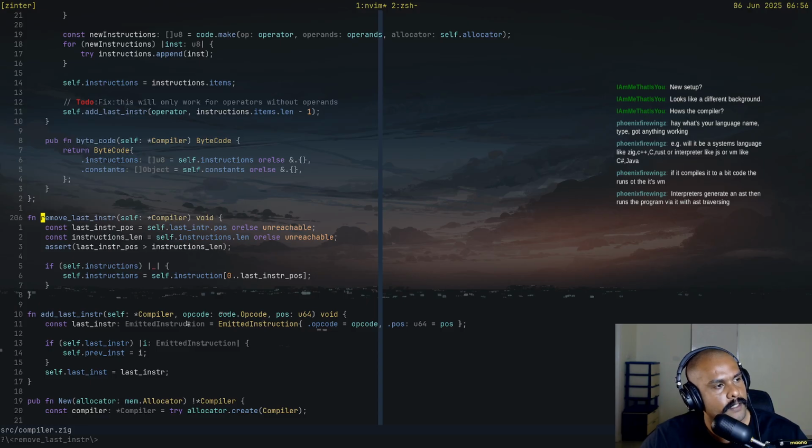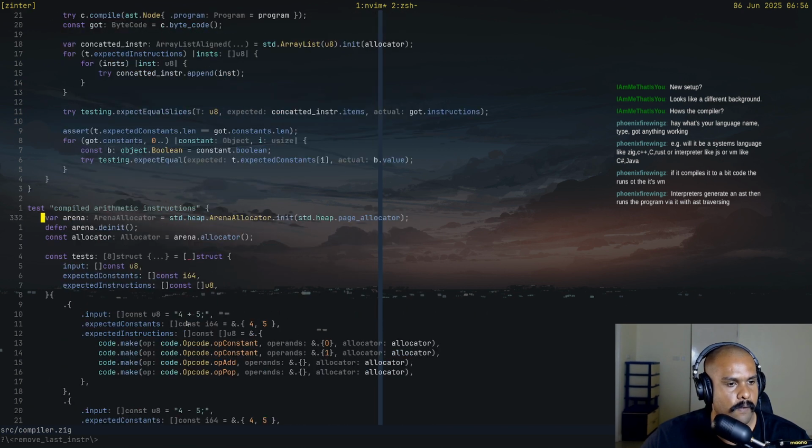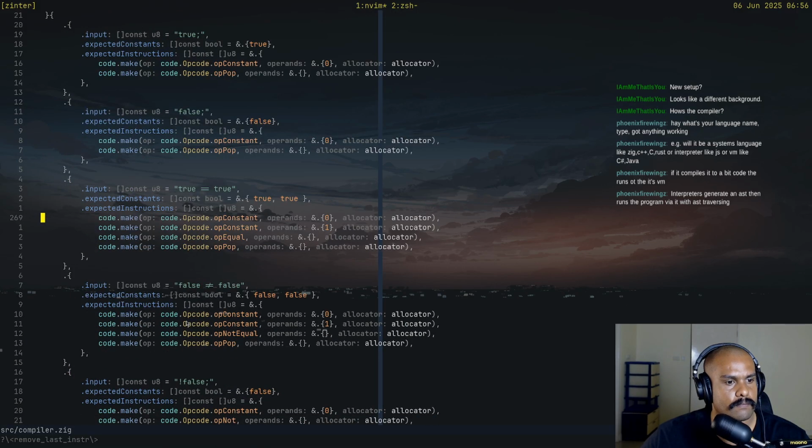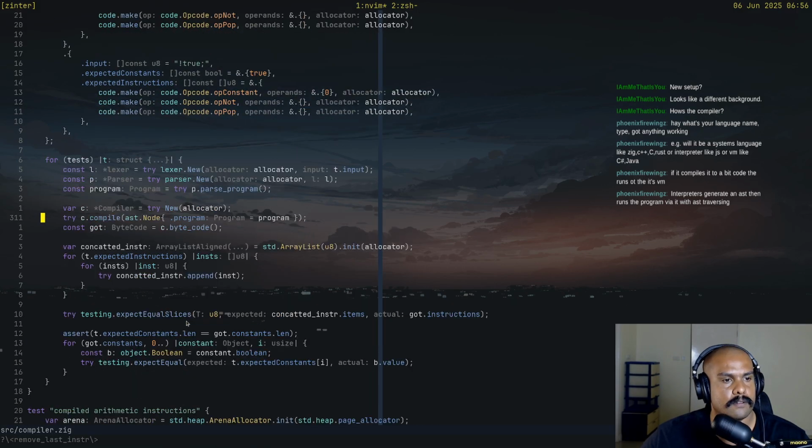Interpreters generate an AST, then run the program via it with AST traversing. Right. Like JS. I do have, there are a few stages. Maybe I can show it to you. One of my tests. Here.